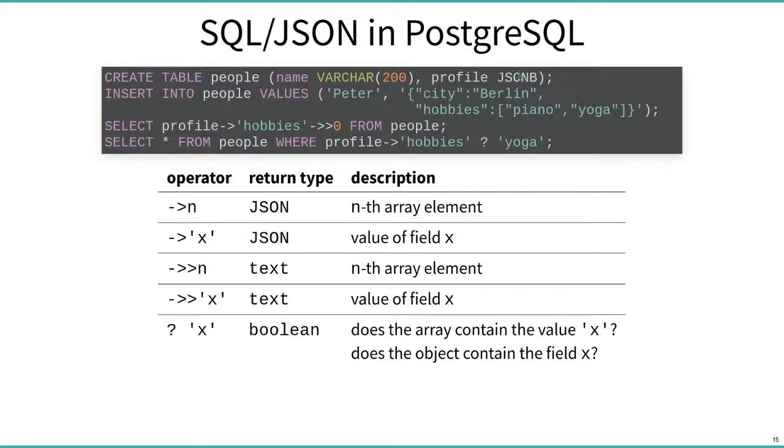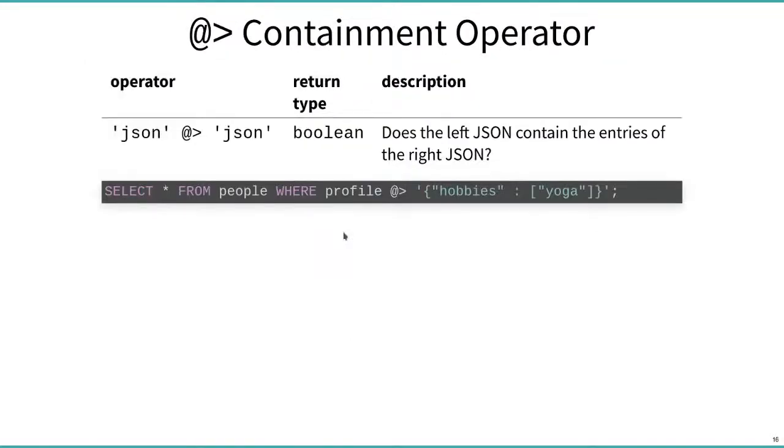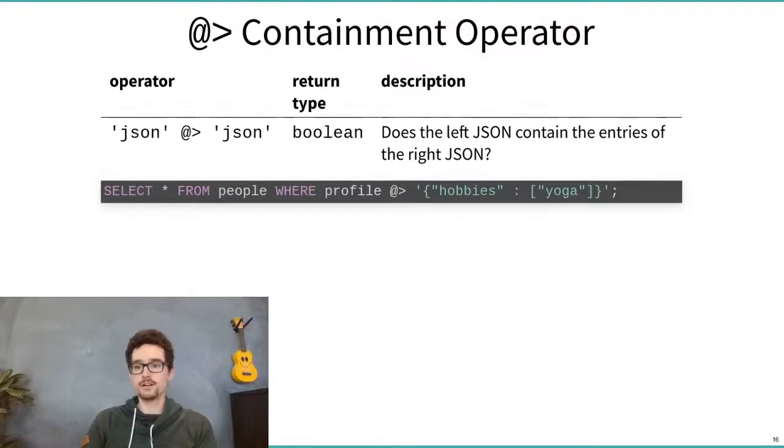But PostgreSQL also supports a JSONB data type, which stores JSON as a binary format, and we have more functions and it's more performant. Here are some operators to access some fields, for example, from a JSON object, or to access an element in an array, first element with a 0 and so on.